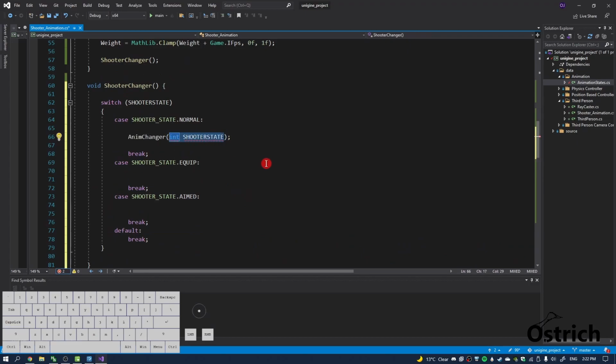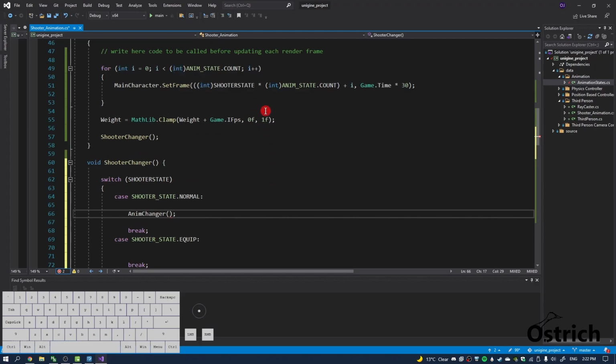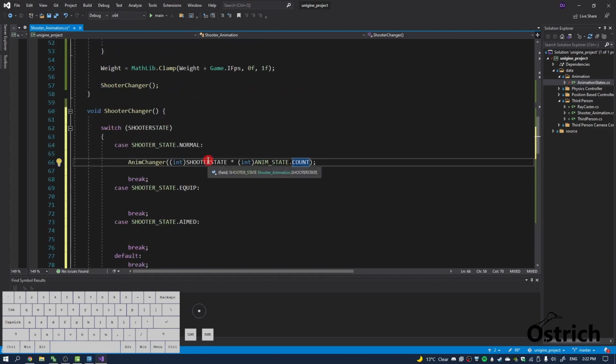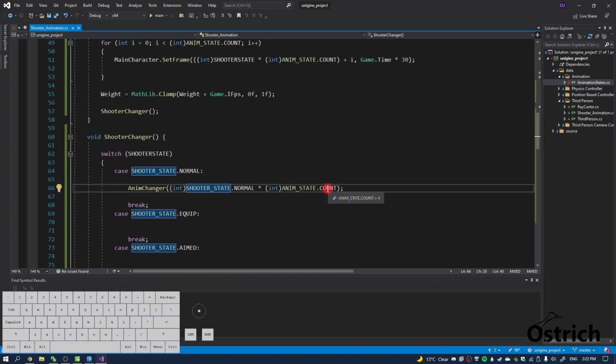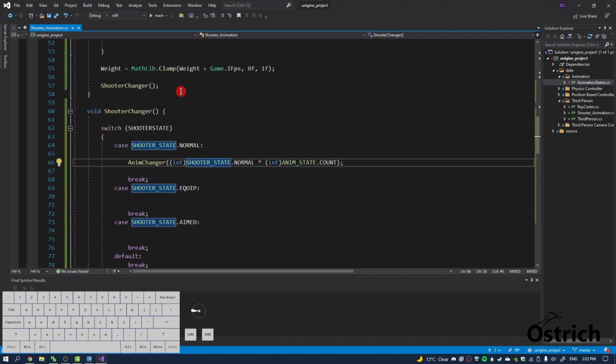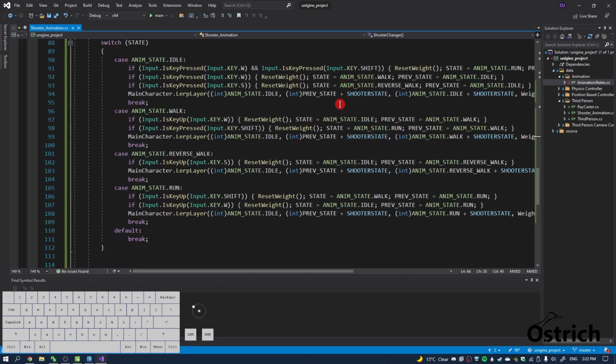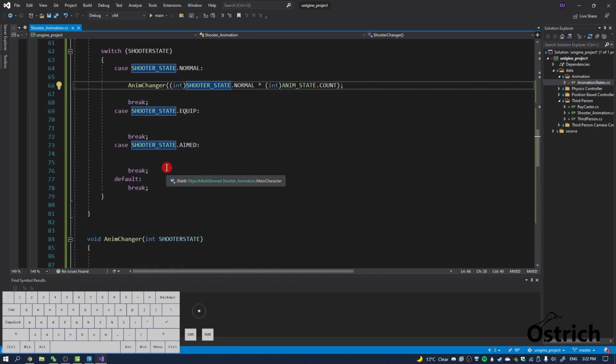Now for here, what we're going to do is actually write the code, which is going to be this little line here, which we wrote here. God, I love copy pasting. So just copy this whole thing, paste it right here, and then we're going to change this into this. Now, what does this mean? It means we're going to take the first 4 sets, because this is 4 sets. We're going to take the first 4 sets of the num layers that we have, and we're going to add it to our state machine that we had for our animation.